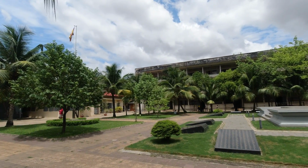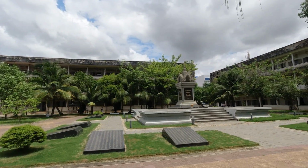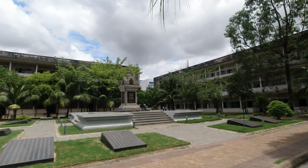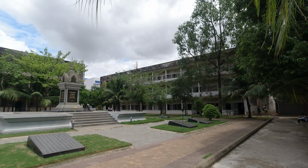I thought I had a fairly good grip on what happened there, but nothing prepared me for the emotions that emerged when I actually visited. It's very well done, and while morbid, given that close to 20,000 people were tortured and exterminated here, the spaces are well curated and organised so you don't miss out on the full story. Having some of the survivors of the camp on the ground selling their books is a nice touch too, and allows you to connect and pay your respects on a more personal and much deeper level.